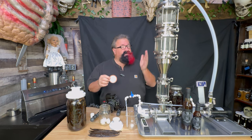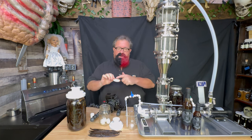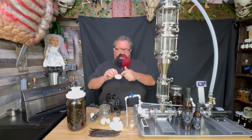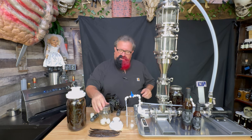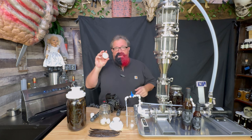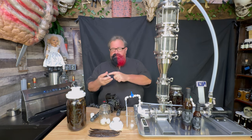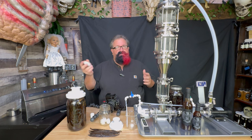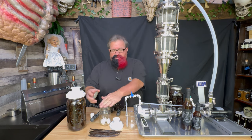I had some concerns from people talking about having the alcohol touch the inside of the lids. If you look at this one, all my canning jar lids have a seal on them — they're all coated and have the ring around for canning. The top is metal but the bottom's not. The part that hits the alcohol and your vanilla beans will never touch metal unless they've been damaged or scraped. I reuse mine from canning — since they're no good for canning anymore, I use them for all my vacuum stuff. They'll vacuum seal a hundred times without having to put a new lid on.